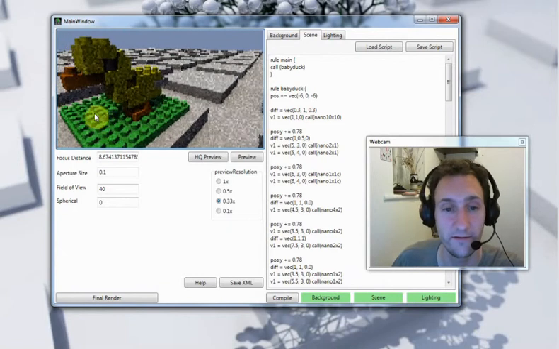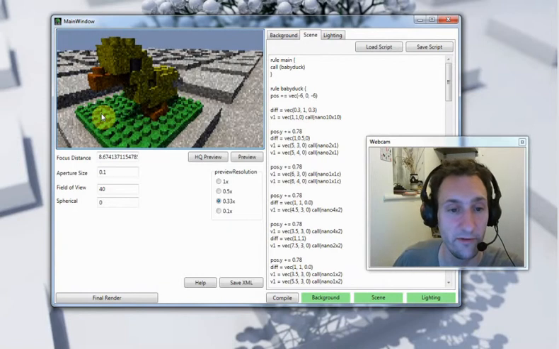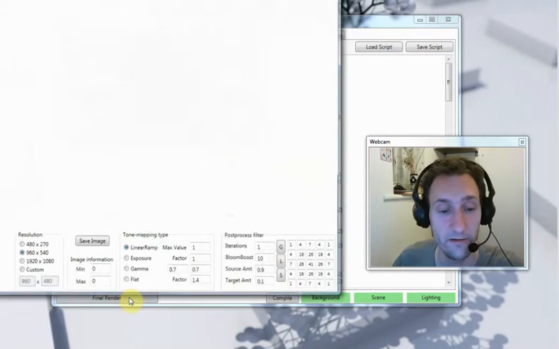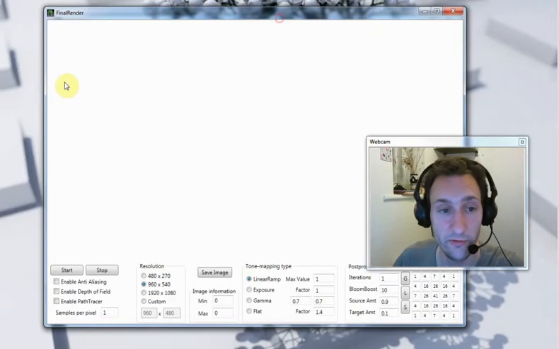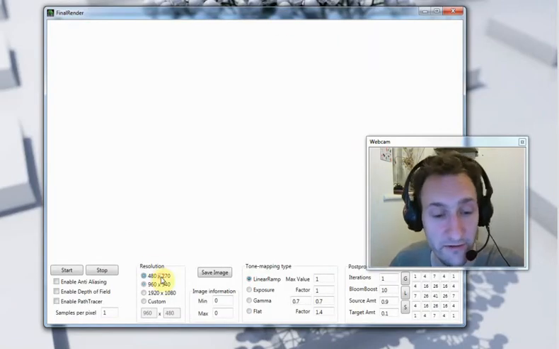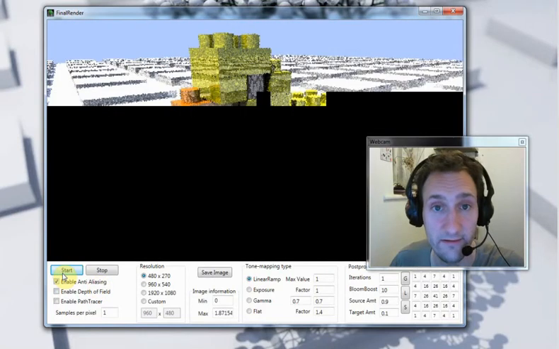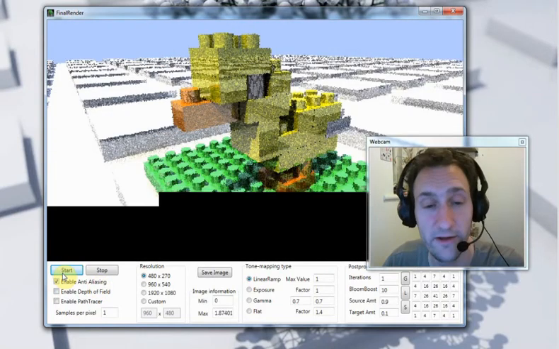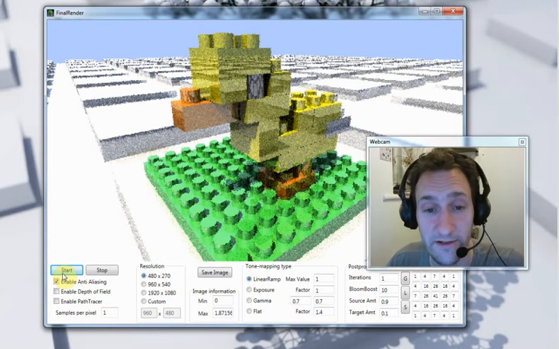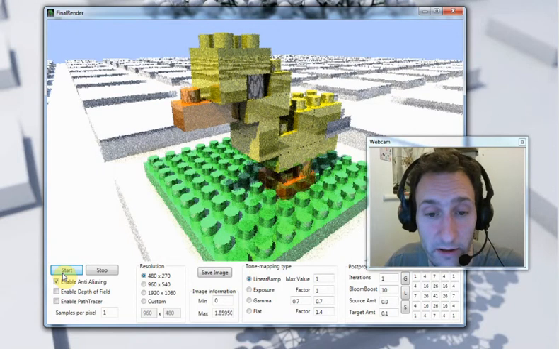Great. So let's say I've decided that this is now the render that I want to do. To get a high quality render, what I actually do is click final render down here, and this opens up a whole new window. Now for the purposes of the demo we're going to go quickly, so I'm going to turn the resolution down, anti-aliasing on, click start, and here we go, it starts to render our little baby nano block. You'll notice that now you've actually got reflections turned on as well, and finer shadows.